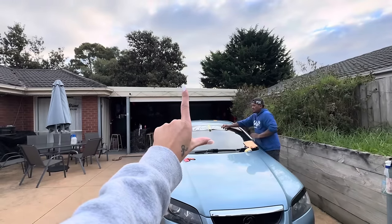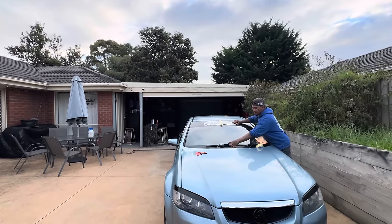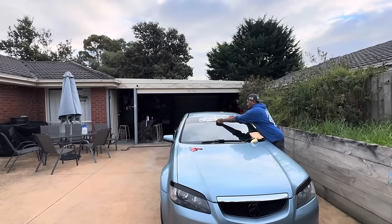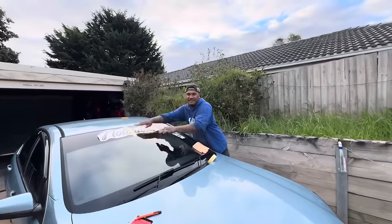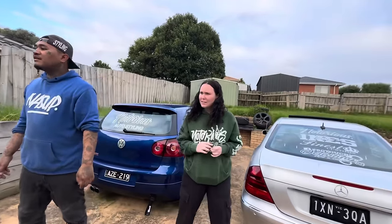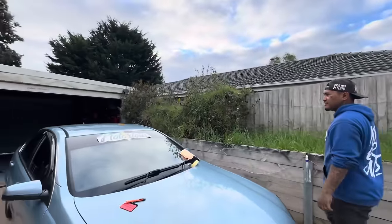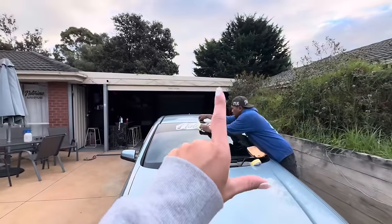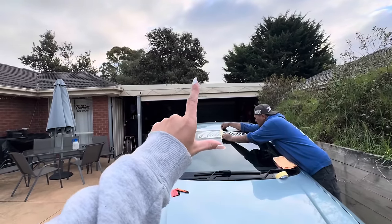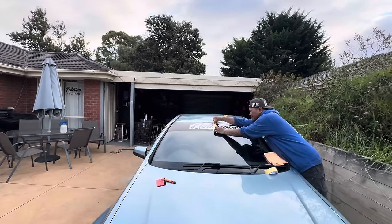Does it look center? What do you reckon? What do you guys reckon? Does it look center or? I don't know. I was asking the... Oh yeah, it's right. Alright, if you go like this, and then tilt your head to the side a little bit. What do you guys reckon?